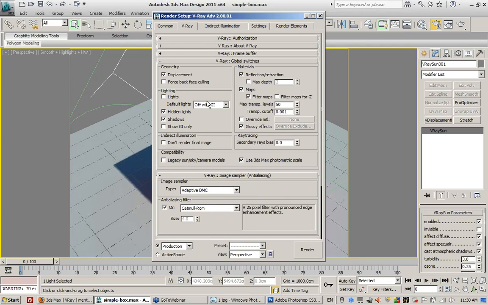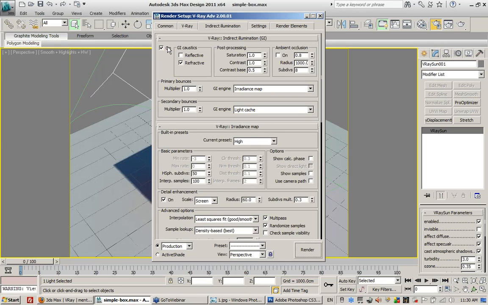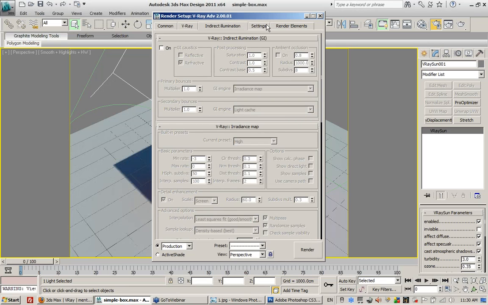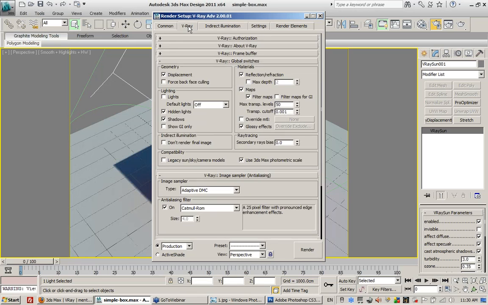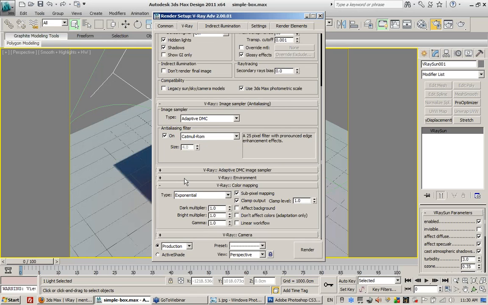Whether you do this here or in Mental Ray or some other render engine, it doesn't matter, but I just want to make sure lights are off no matter what my GI configuration is. So I want to set this to off, and I need to turn off GI. I disable GI because I don't need it anymore. I already have it baked into my scene. And finally, since I included color mapping in my texture baking, I need to set my color mapping here to linear. That gives me the default linear, which won't manipulate my final image whatsoever.